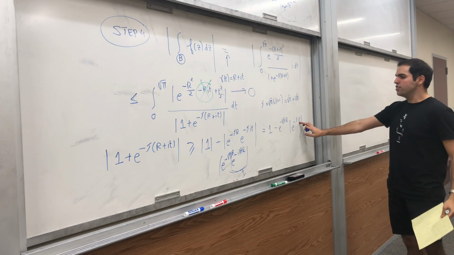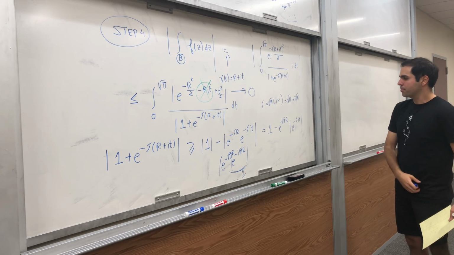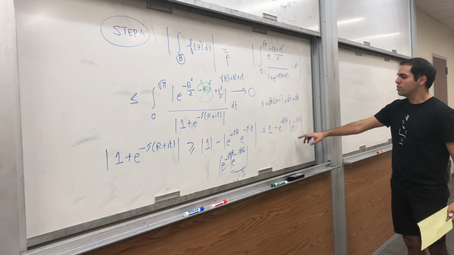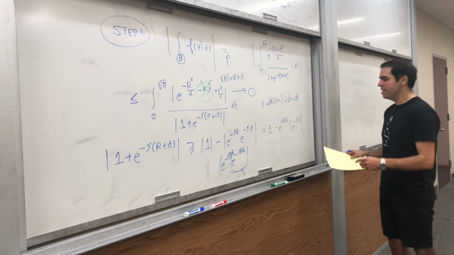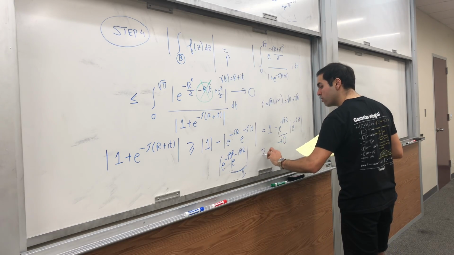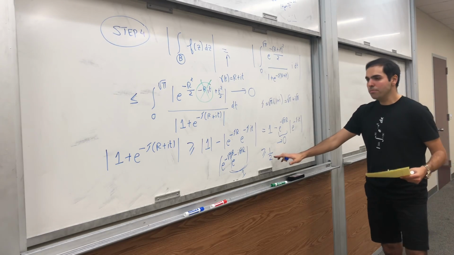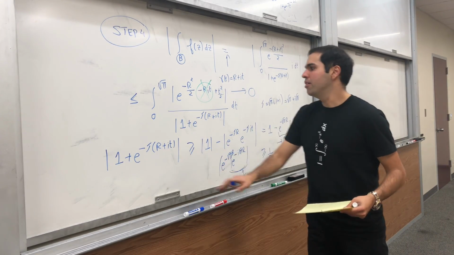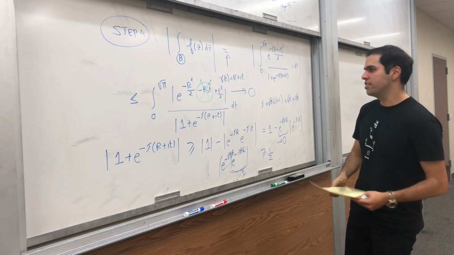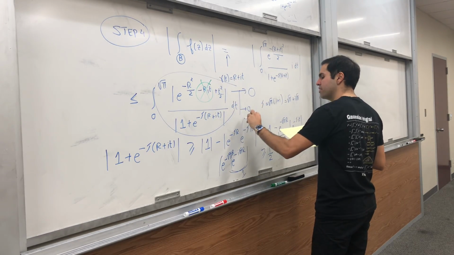And remember, t is bounded. So there's no issue with it. You can also calculate it explicitly, and you'll see this term has no problem. So in particular, as r goes to infinity, this goes to 0. And this term eventually will be greater than or equal to 1/2. So in particular, this term will never be 0. So you have a term that goes to 0 over some strictly positive term. So in the end, this whole integral will go to 0 as r goes to infinity.